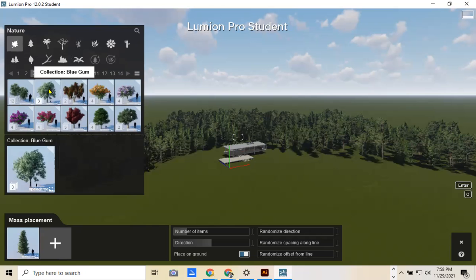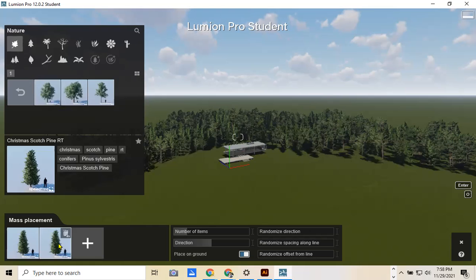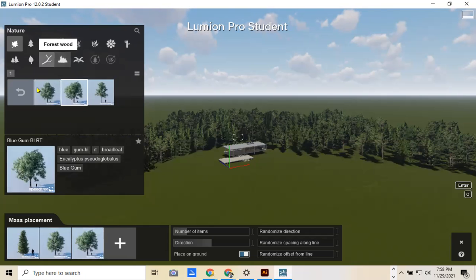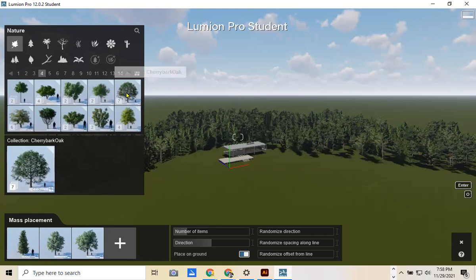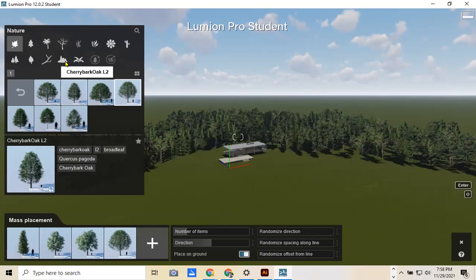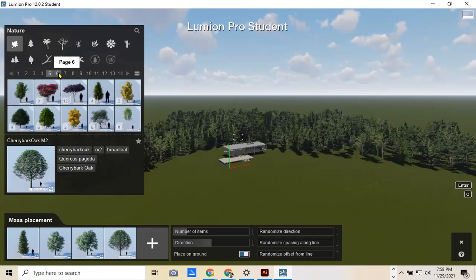Let's see. So let's add this one here. And that one. And what else do we have? That one, the cherry bark oak. So you can go through your different pages and find trees.